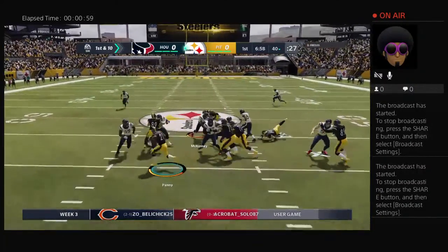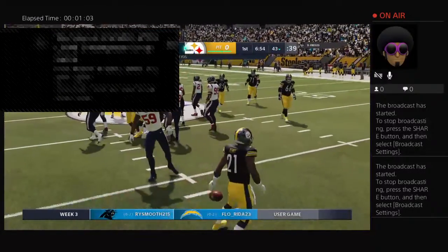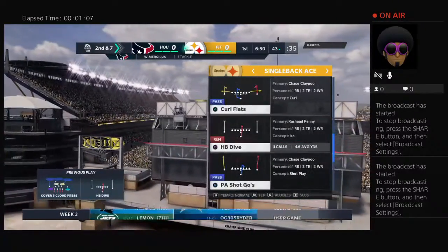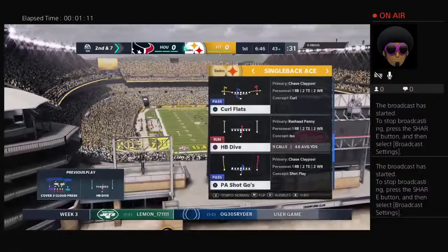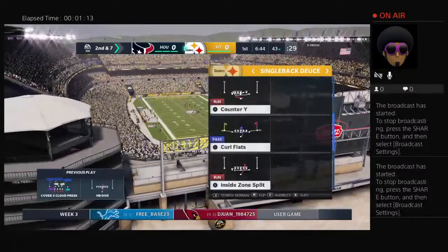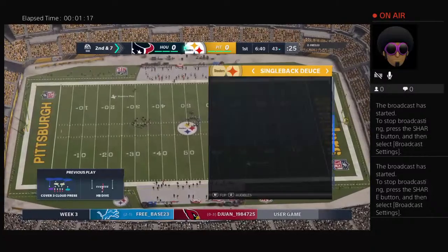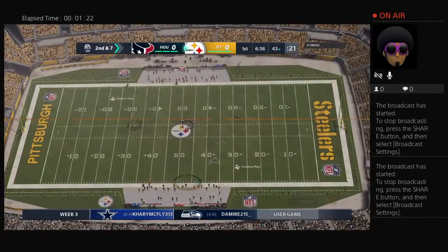Now Rashad Penny. And he will be brought down at about the 43 that time. Give him 3 there on the first play of the game, and it's second down. Yeah, I don't know if it's exactly a win-win, but if you're on offense, you'll take that kind of a run, all right? It was kind of stacked up, found a little bit of yardage, and frankly, they're pretty close to staying on schedule on offense. The playbook is still open for the coordinator.